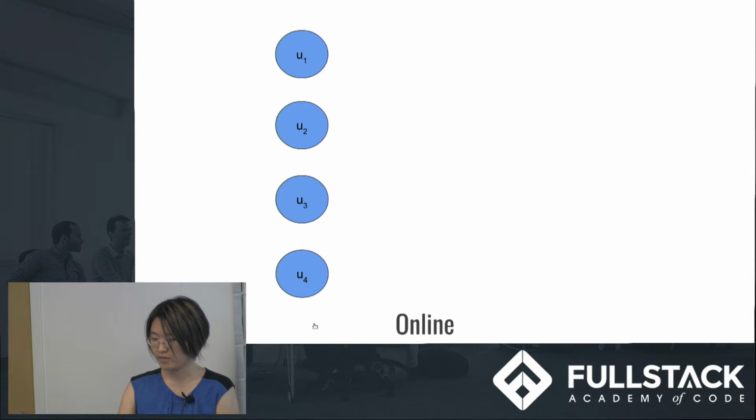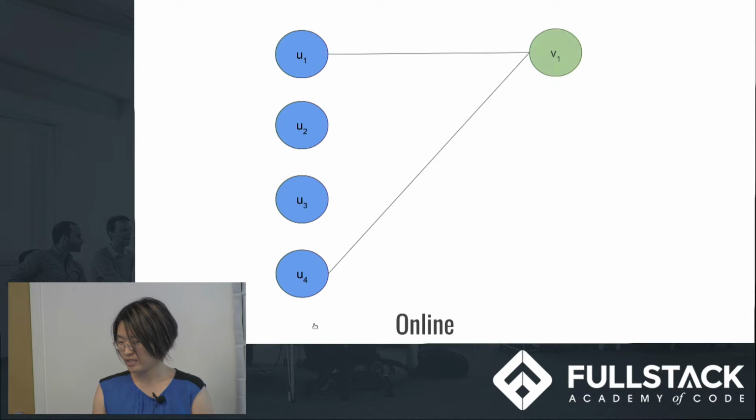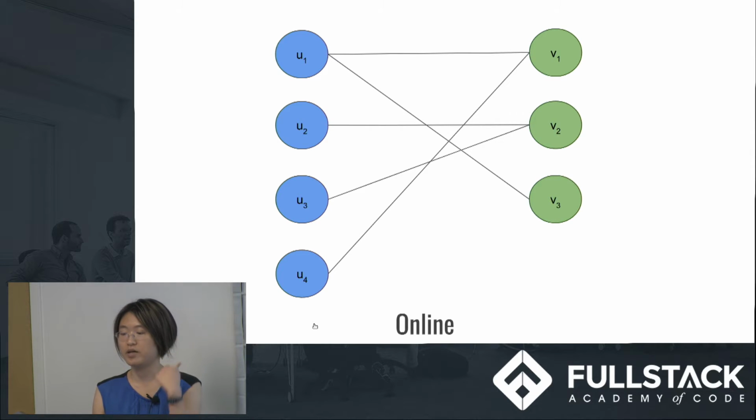For ad matching, we're dealing with what we call an online input set, as opposed to an offline set where we have all the information and nodes from the beginning. The online set models how space becomes available one at a time. When an ad space loads in a user's browser, this space needs to be assigned immediately because users just don't like waiting for anything. We also can't change any of the matches once we've loaded them to the browser.